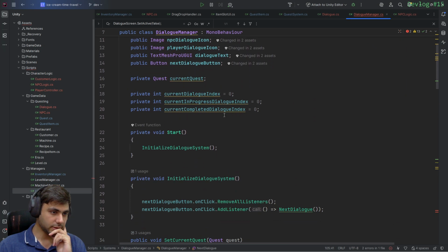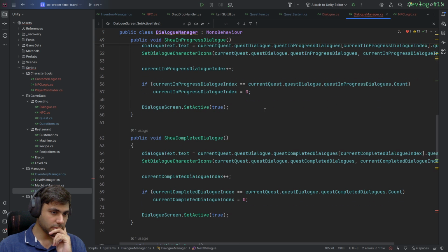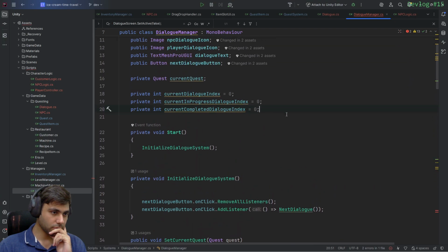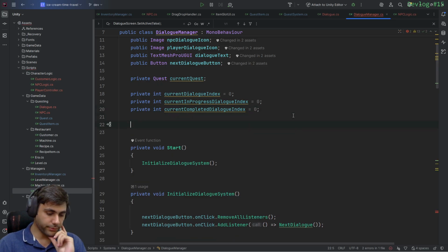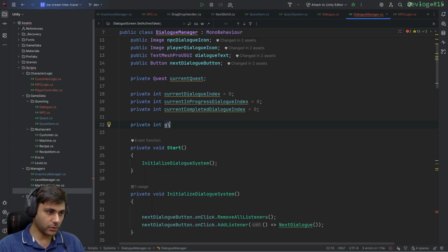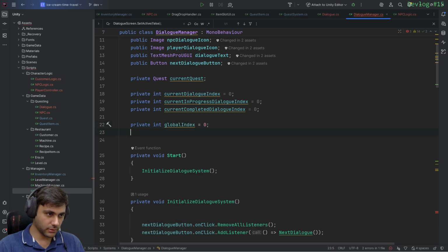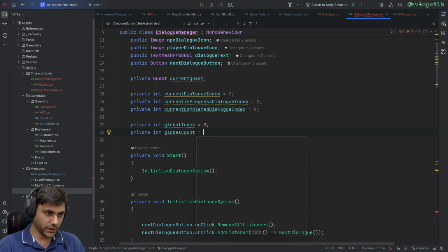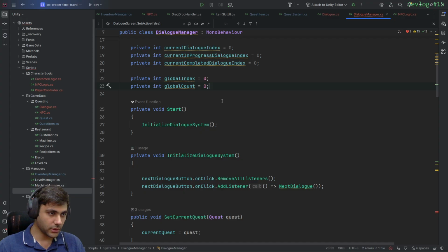Maybe I can pass something like private and global index. Private and global count. I would refactor this to change the names later on.